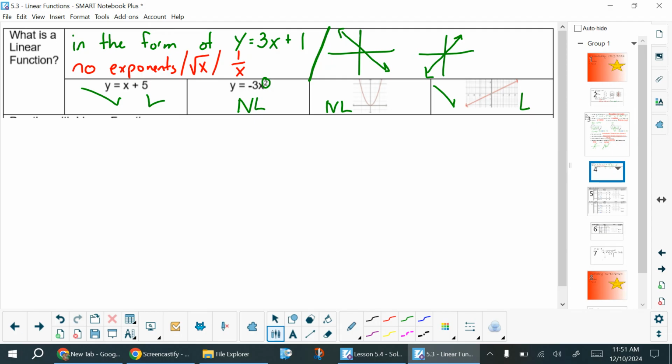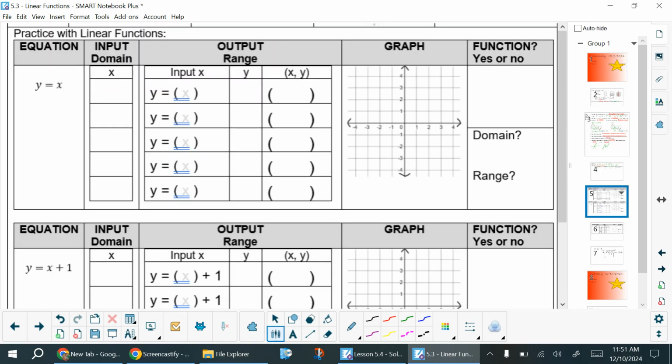And then what we're going to do for the rest of these problems is just take a linear function and evaluate it for different x values to help us graph it. So we'll start off pretty easy here. Our function is just y equals x. So we're going to pick some input values. A good rule is to just pick 2 negative numbers, a 0, and 2 positive numbers. And you want to pick numbers that are going to fit on the graph you're given.